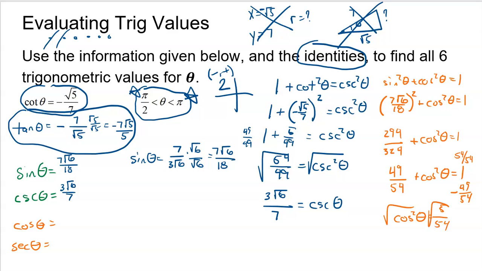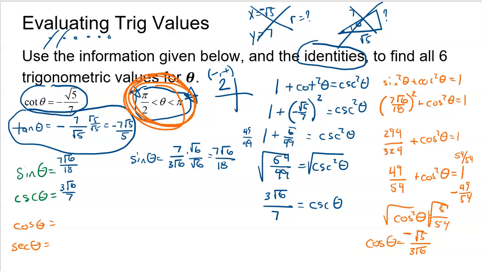Take the square root of each side, and cosine of theta equals the square root of 5 over, be careful, that denominator, 54 is 9 times 6. So the 9 comes out as a 3 radical 6. But hold on a minute. Don't forget what quadrant you're in. We're in quadrant 2. And remember, when you're in quadrant 2, cosines must be negative because x's are negative in quadrant 2. So I have to remember to tag on that negative. Can't tell you how many kids forget to do this.